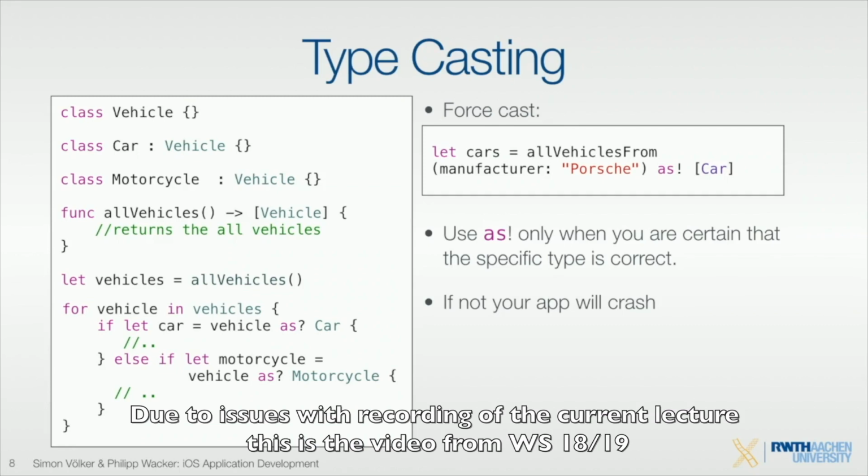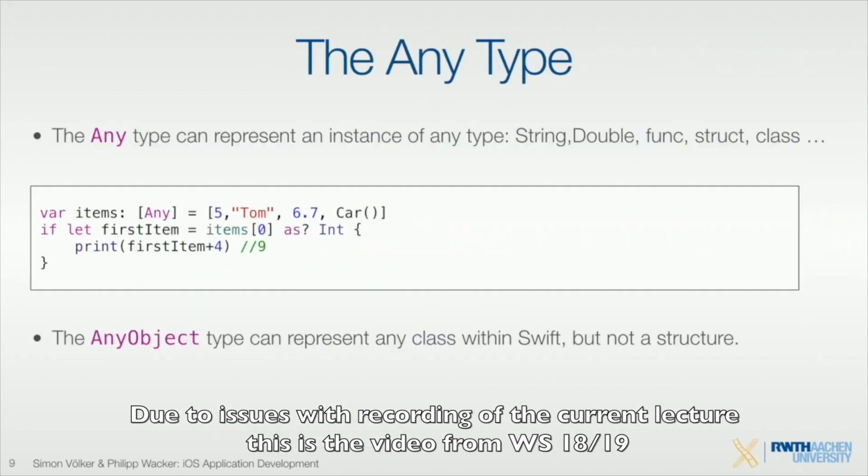So there are also these superclass types, which you know from other languages. For example, in Objective-C, there's this object type, which is the superclass of every class that you create. And these are the Any and the AnyObject type. The Any type is basically everything. So you can create an array of type Any. You can put everything in there that you want. Everything that you create, your custom classes, your structures, everything can be of the type Any. So this would allow you to create basically an array of any element that you like.